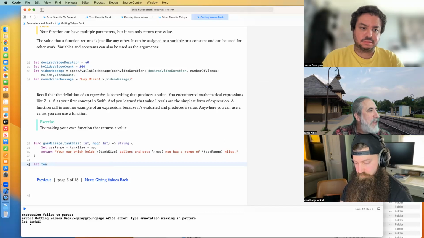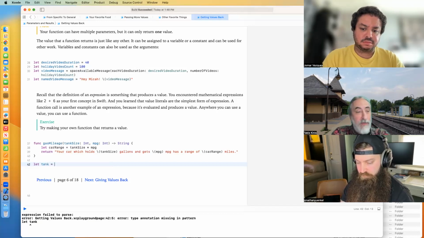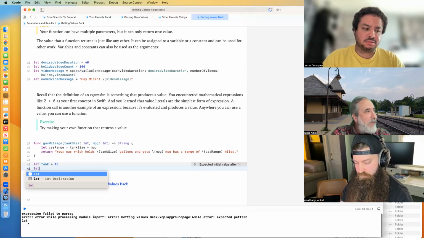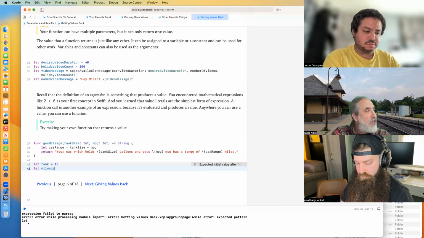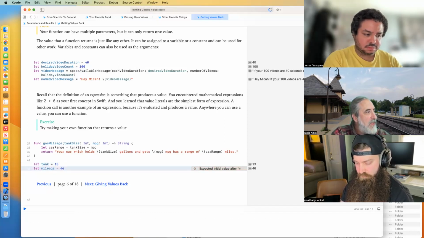Let's say let tank equal, for me, it'll be 13. Let mileage equal, I think it's like 46 technically, or 47. I think it might even be higher.